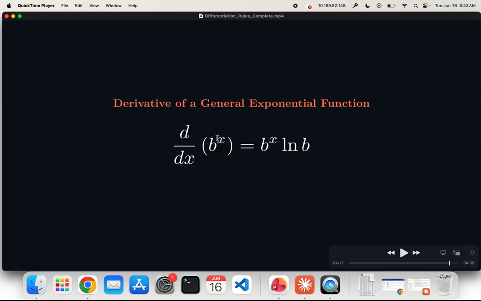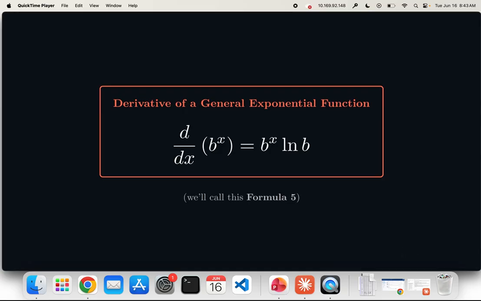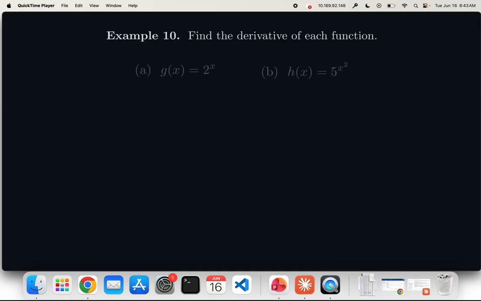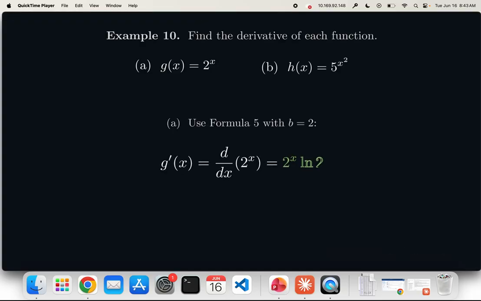So this rule really applies to e to the x as well. But in the e to the x case, if b was e, ln of e is 1, and you get e to the x, the easy case. But if b is not e, then you have to make sure you don't forget the extra constant. So for example, right, again, if this was e, the answer would be e to the x. But because it's 2, it's just 2 to the x, the exponential stays the same, and then you have the extra constant ln of 2.